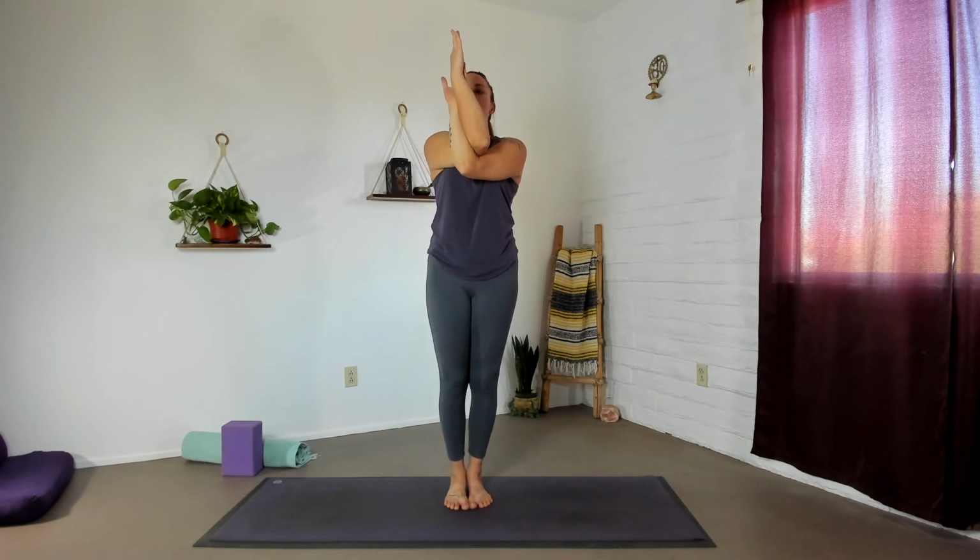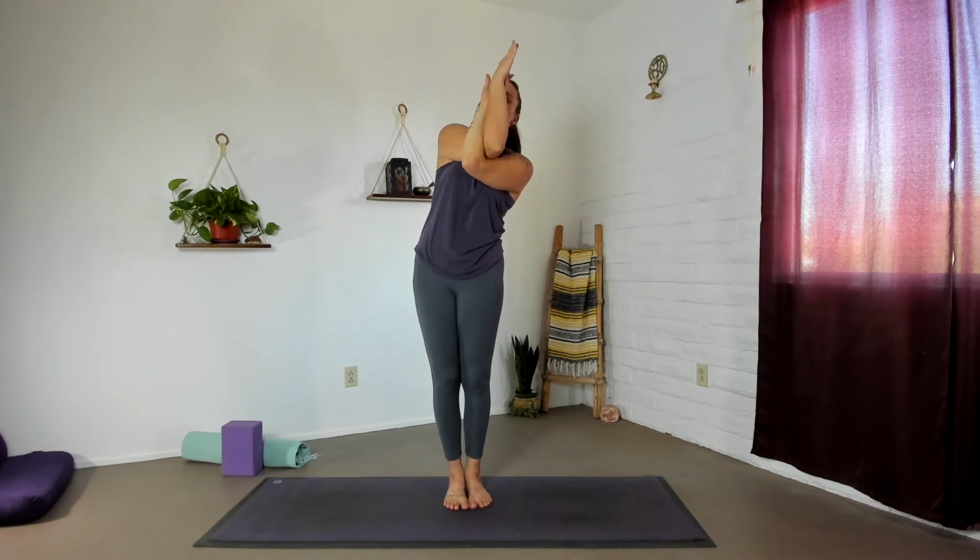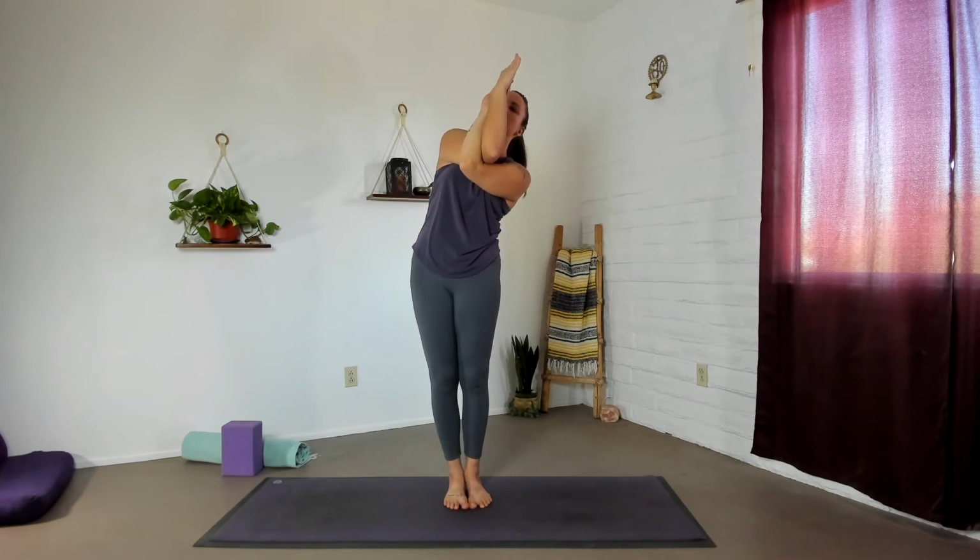Lean your hips to your right and your torso to the left. Again, right arm's on top. Lean to your left. Push evenly through the inner edges of both of your feet so there's not more weight in one foot than the other.